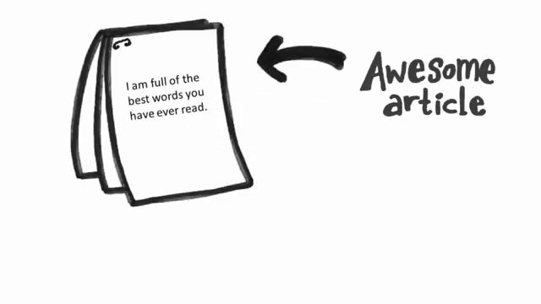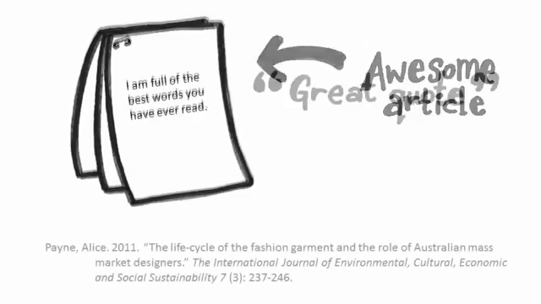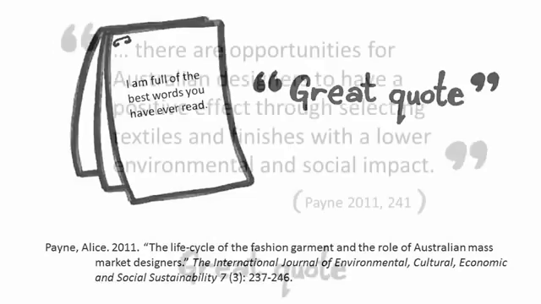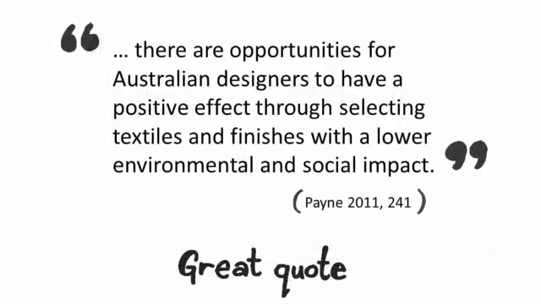To paraphrase, we start with a source of information. You may have found an awesome article for your assignment. For example, I might be writing an assignment on sustainability in the fashion industry in Australia, and I found this great article by Alice Payne. Within it, I located the perfect quote about how designers have an impact on the industry. My quote is, "There are opportunities for Australian designers to have a positive effect through selecting textiles and finishes with a lower environmental and social impact."